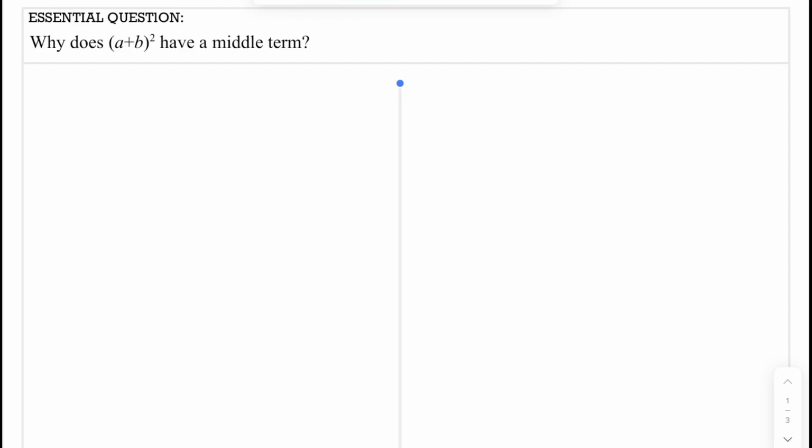This might be the thing that most often gets missed in my Algebra 2 classes. So the question today that we're looking at is, why does (a plus b) quantity squared have a middle term? It doesn't matter what level I'm teaching. I hear from calculus teachers all the time. Same thing, that students will see (a plus b) squared, and they'll write it as a squared plus b squared. But that's not correct. So we're going to look at why that is the case here.